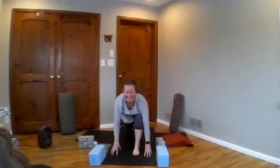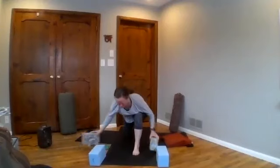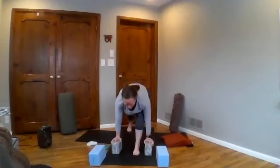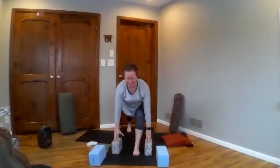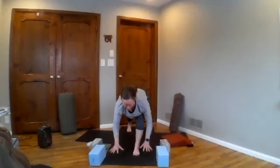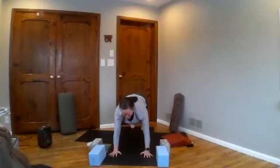Feel free to bring your back knee down to get it there. You can have blocks for your hands here if you would like, but center off your hips, extend your heart forward. Take a deep, full breath. Good, and set your hands and step all the way back into a plank pose.